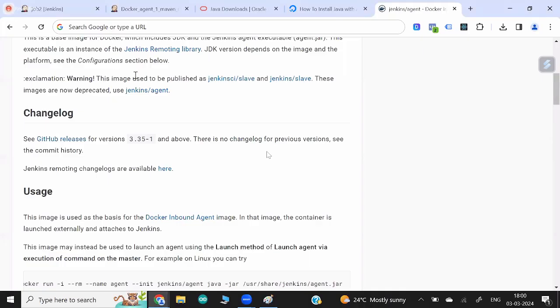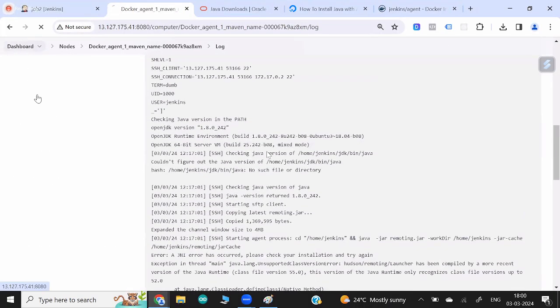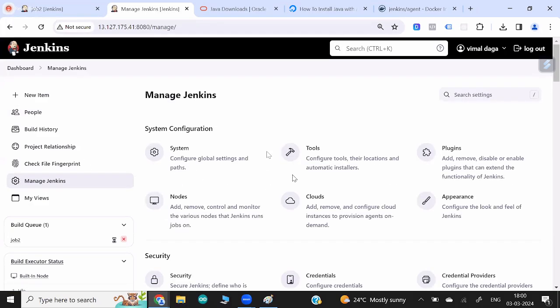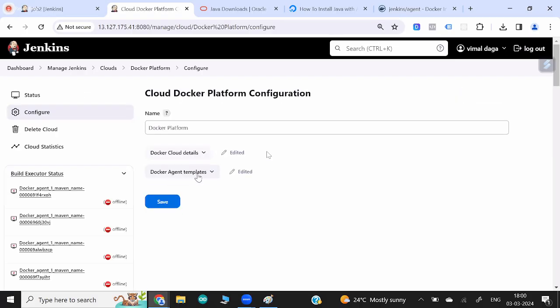Let me use the same agents, what they have format. So let me go to dashboard. Okay, and here again the cloud. Let me add one more template. One more template.